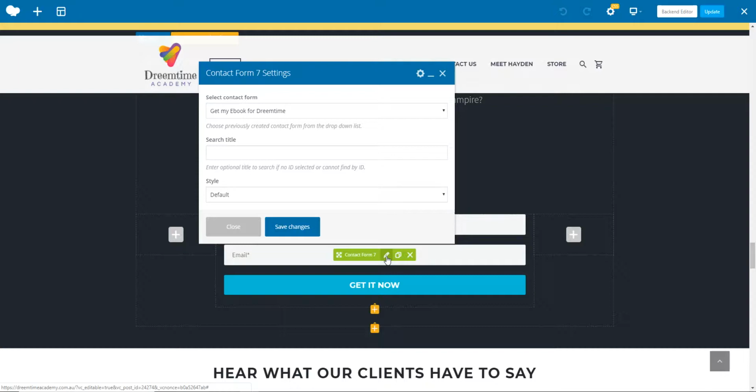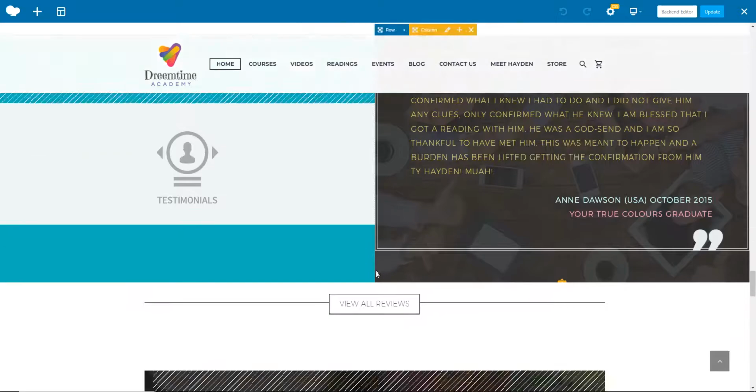So what you're telling the page to do is grab the module from the dashboard and put it into this page. So anything that's not a text block or a header or a picture or a video is edited inside the module. So testimonials, contact forms, maps, all that's edited within the module from the dashboard, if that makes sense.